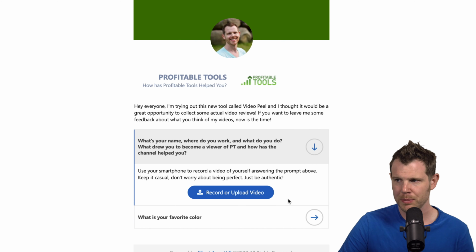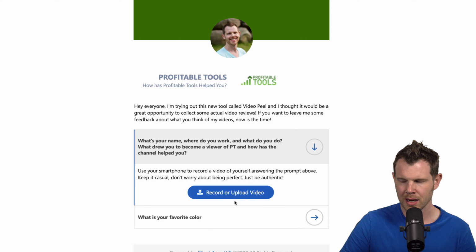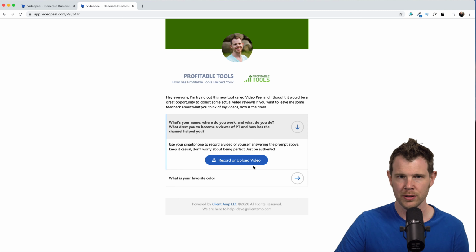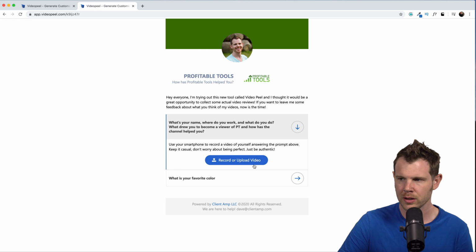One thing that might bother people is that there's no way to change the text on the button or change the button color, which would definitely be helpful, as well as this link color if you're trying to get everything to kind of look nice and on brand. There's also no way to change the fonts that are being used or any way to inject any sort of CSS or any JavaScript that you might want to customize the look of the page.